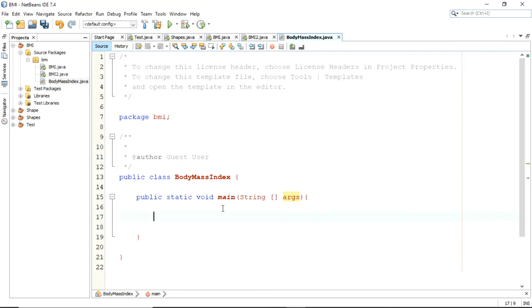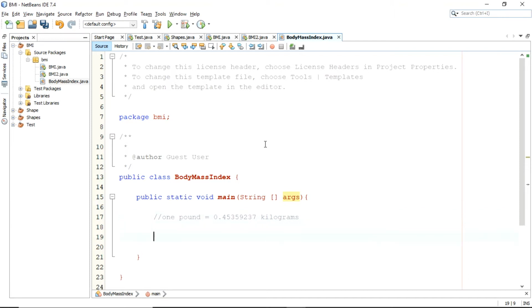So we're going to begin by declaring our constant values for pound and inch. So we said 1 pound is equivalent to 0.4535 kilograms.